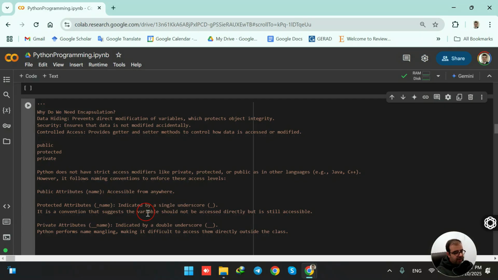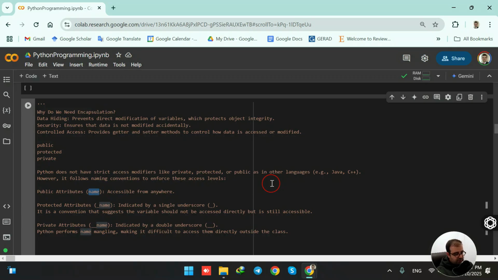If we want to have a public attribute, we simply type down the name of the attribute and it is accessible from anywhere. So far, you saw that we were simply typing down the name of the variables and they were declared to be public attributes in Python. So we could access them from anywhere in the code.